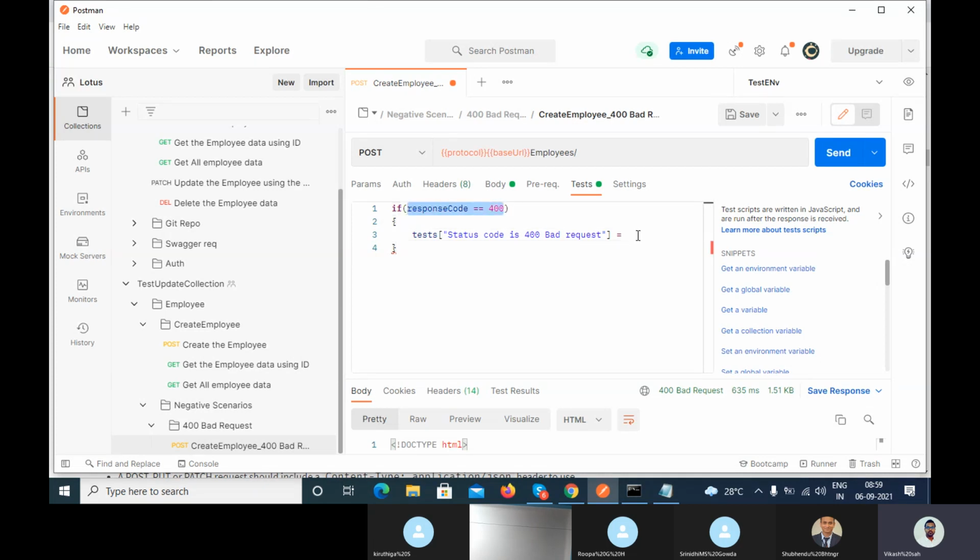In the else part you can use the same thing: the status code is not 400.